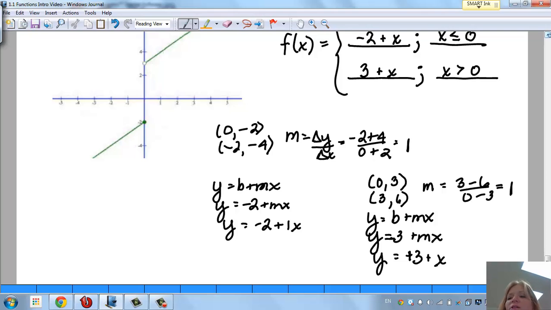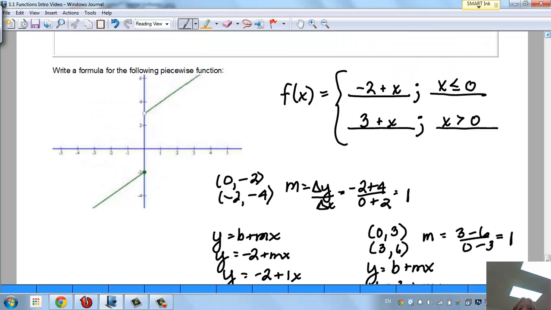So what we just did was found the formula for that piecewise function. And the reason why I put it in with linear functions is because that's what you're doing. You're doing a linear, there are two linear pieces. I know I used a quadratic before, but if I'm going to have you find the formula for a piecewise, it's going to be a linear function.